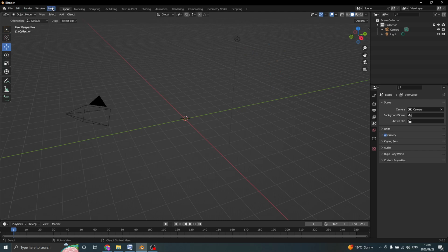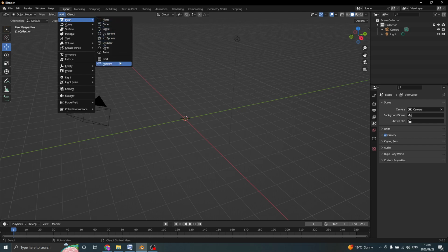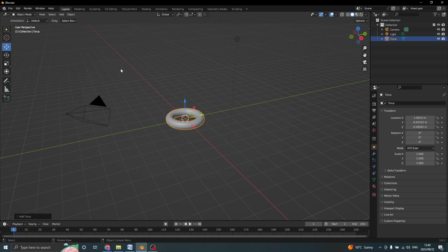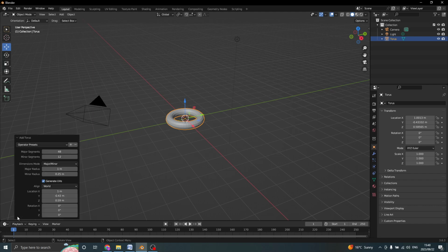Then we want to create the base of the donut. To create it, you press add at the top here and then go to mesh and then go all the way down to this, and then at the bottom click this arrow and then just scale up the radius a bit, and then yeah, that should be fine.